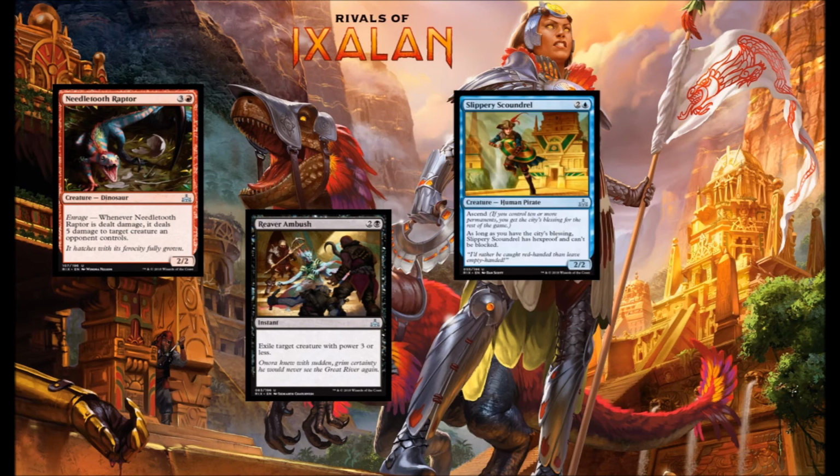Okay, now we've got Slippery Scoundrel. Okay, the name is fantastic. Anyway, this is blue and 2 for a 2/2 human pirate. It has Ascend, and if you have City's Blessing, it has hexproof and can't be blocked. Okay, this is another one of those cards that can just completely steal a game away from your opponent. I like this a lot.